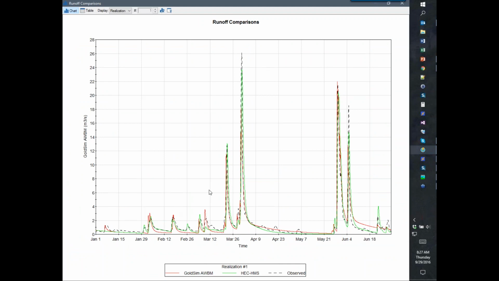So you can see it's not a great turnout here. I mean, it's okay. Some of these smaller peaks are working okay. This peak here matches well. The others do not match as well. You can see that on the tails here, as the flows drop off, that we match. It's okay.